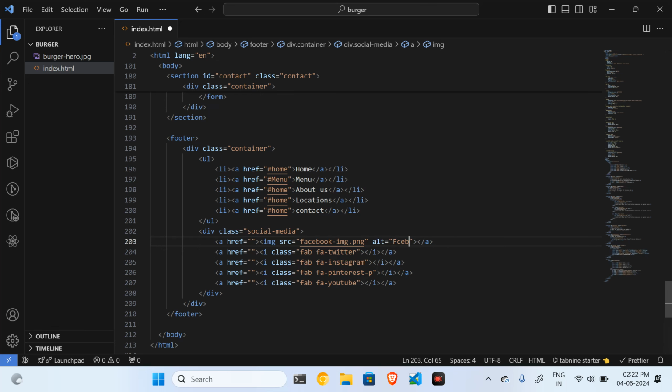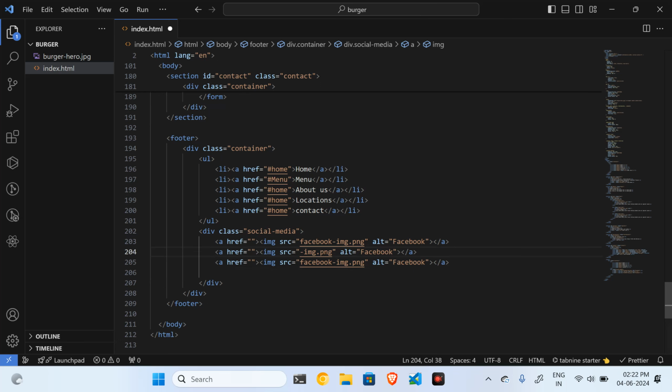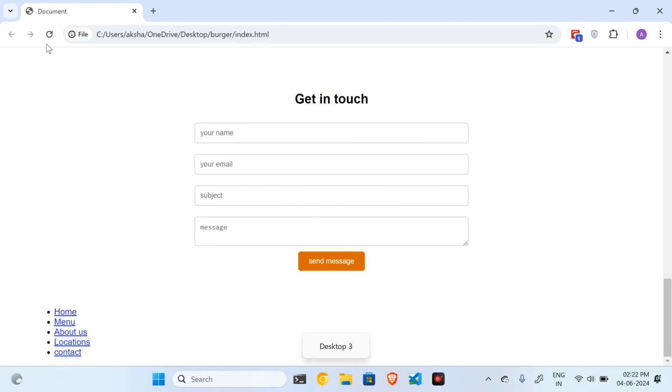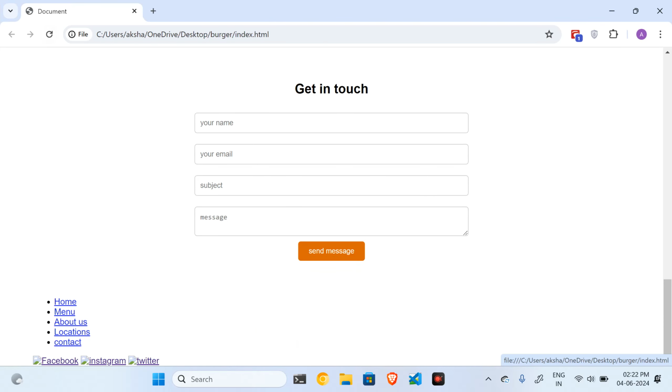So basically when the image is not loaded, the alt text will be loaded. Okay, so that's the logic over here. Facebook, Twitter, Instagram, you can give whatever you want. I will give a few only. I will give the name of the Twitter over here. And as of now, I'm okay. So I'm seeing those social media links over here like this.